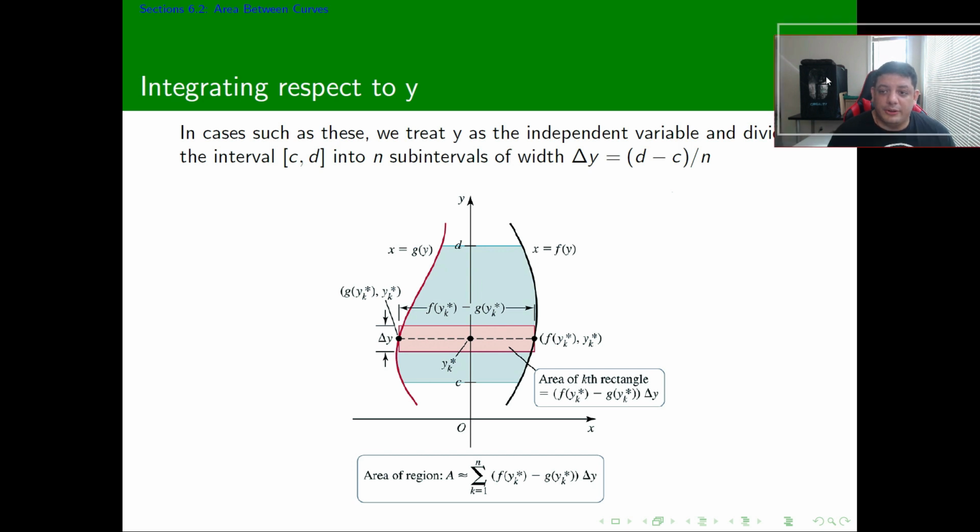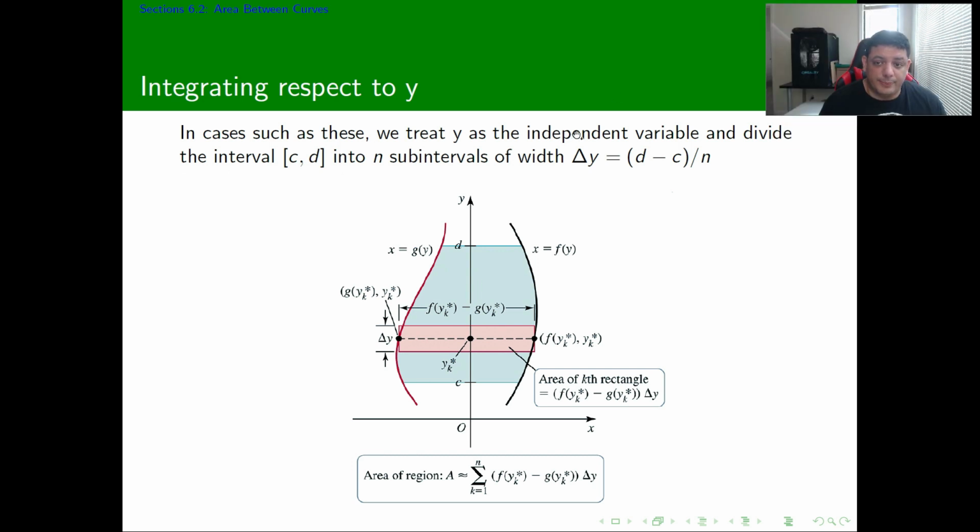Those cases, though, don't make any difference with respect to what we use. As you can see, if we're talking in terms of y, then we take a delta y as the base of the rectangle, and we take f of y minus g of y as the height of the rectangle, or we can think about it as shifting the height and the width, and just analyzing what the different areas are going to be.